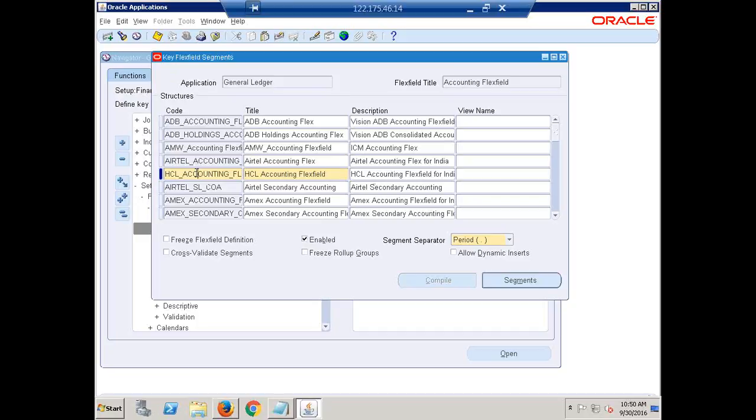First we have to give the code. When giving the code, use all uppercase, and instead of space, use underscore. Don't go with the space. Why do we have to go with underscores? Because it's going to be a code. This will be used in all the applications. That means it's a very critical, key definition in the system. Out of our entire implementation, the primary object and definition is the chart of accounts only.